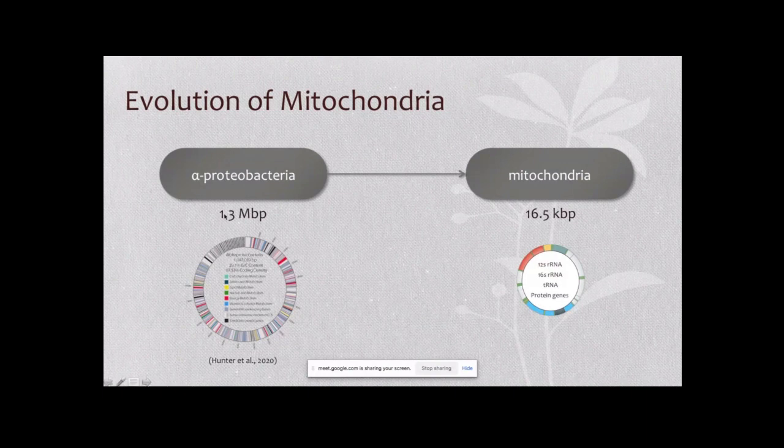So this indicates a typical genome of alpha proteobacteria as we see now. If you look at the size of that genome, it's 1.3 mega base pairs. And the size of the mitochondrial genome is just 16.5 kilobase pairs. So it's much reduced. So a massive store of genes for all the work that alpha proteobacteria need to do, but mitochondria have only a handful of genes in it and a very small size. That is evolution because it helps. Carrying a smaller genome is always helpful. It helps, number one, in faster replication because there is less genetic load, and it also helps with keeping it pure, so having fewer mutations along the way.